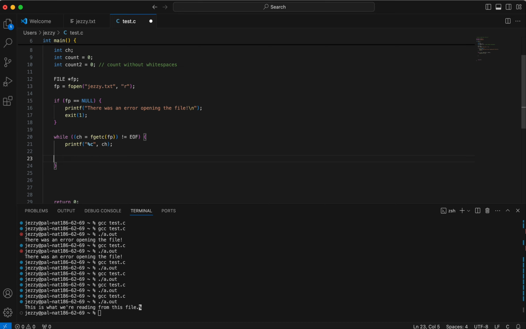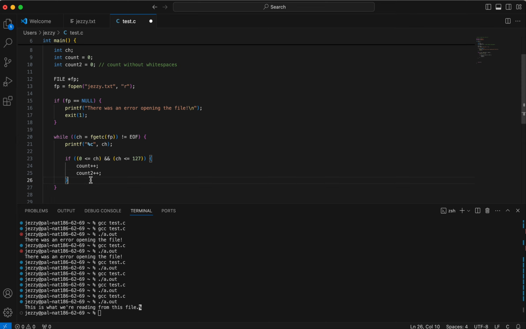So next we'll get the count of characters. So we're going to do an if condition. I'm going to say if char is greater than or equal to 0, and, I'm going to make it a little bit more readable for myself, just personal preference, the AND operator, and if char is less than or equal to 127. So you might be wondering what these numbers signify. It's for finding ASCII values. If any character falls between this, which they all would, then we're going to increment count by 1 and also count2 by 1.